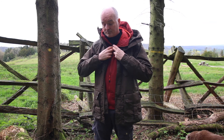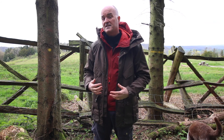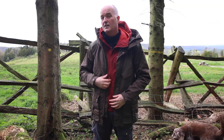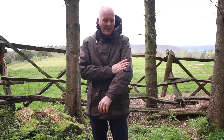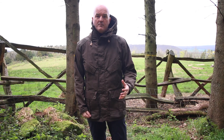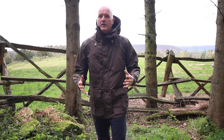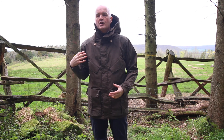I've got an Arcteryx Atom underneath, plus a fleece and a base layer, so there's enough layers here for winter hill walking. And because the G1000 fabric isn't stretchy and this is quite a heavy solid jacket, Fjällräven have built in two shoulder pleats to allow freedom of movement — those pleats just give you that range of motion across the shoulders if you're doing a bit of scrambling or just want to move your arms more easily.